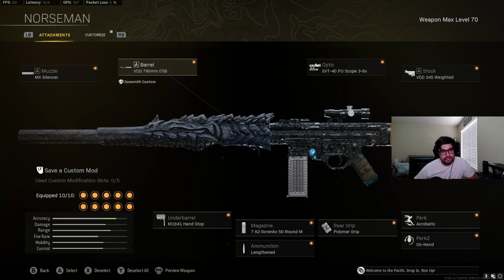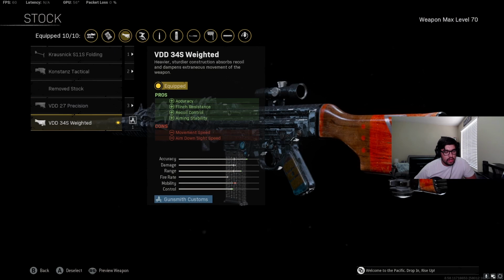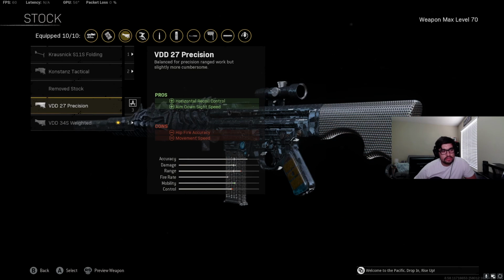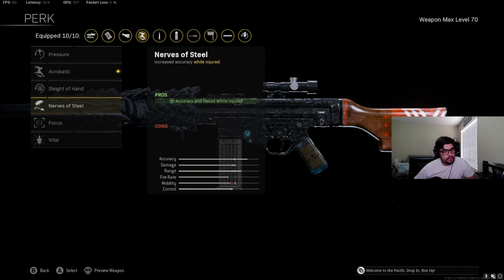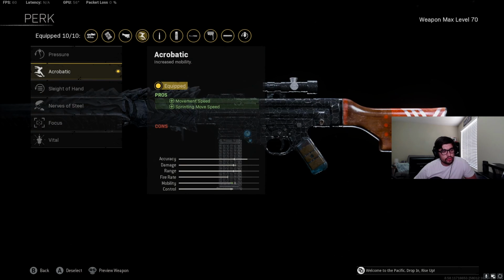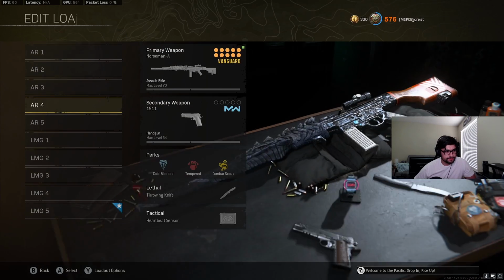It's MX silencer, 760mm, hand stop, Granco 50 round, lengthened, your choice of optic, polymer grip, either the weighted stock or the precision stock. I've heard that the weighted stock doesn't actually do anything, but it feels like it does to me, and so otherwise go with the precision stock. Acrobatic, Vital doesn't really increase your time to kill. You could go sleight of hand because you only have the 50. And other than that, nothing else, like focus doesn't do anything, and nothing else is worth it. So I go with Acrobatic, and then on hand once again for that faster ADS speed.